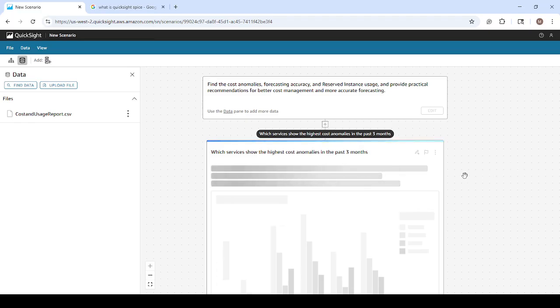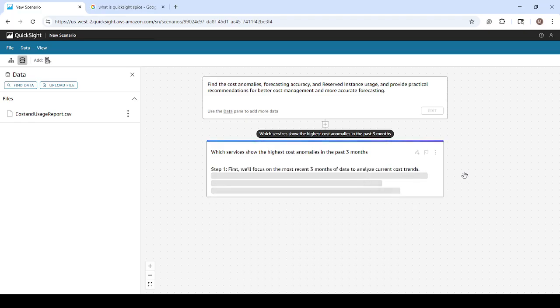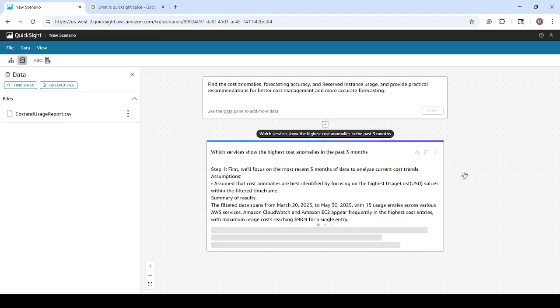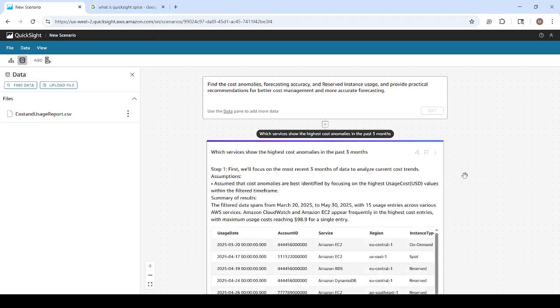And now behind the scenes, it is analyzing the data. It is applying different machine learning algorithms to get the right data sets, and it is going to give you the insights. So that is my point. If you want to do it on your own, apply all those details, and select all those ML models, that's a lot of work and challenging work. But now QuickSight is doing it for you, right? And then again, you can verify the data set, make sure the data set is right, and then you can publish it.